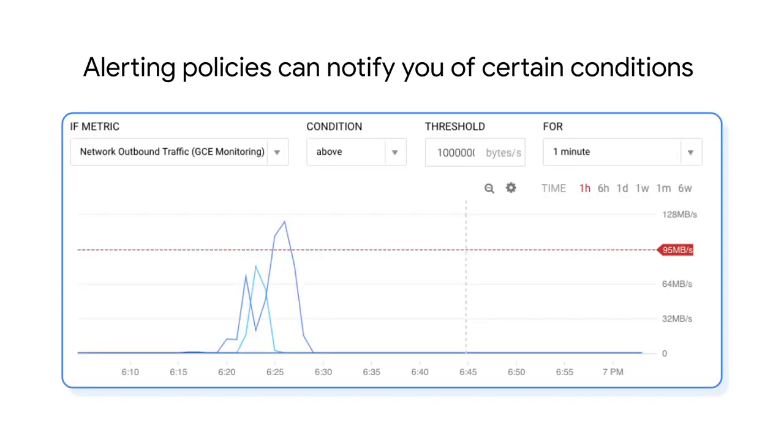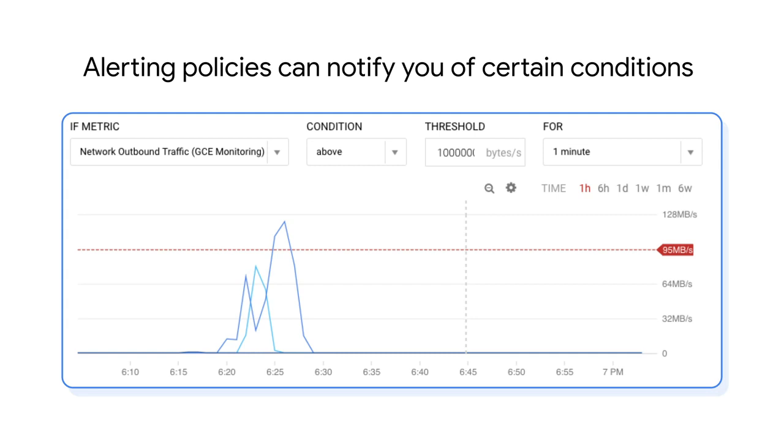Now, although charts are extremely useful, they can only provide insight when someone is looking at them. But what if your server goes down in the middle of the night or over the weekend? Do you expect someone to always look at dashboards to determine whether your servers are available or have enough capacity or bandwidth? If not, you want to create alerting policies that notify you when specific conditions are met.